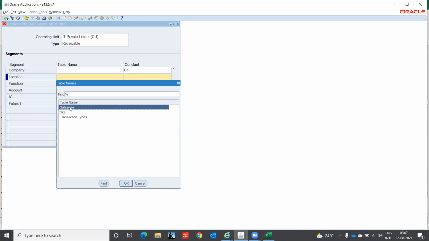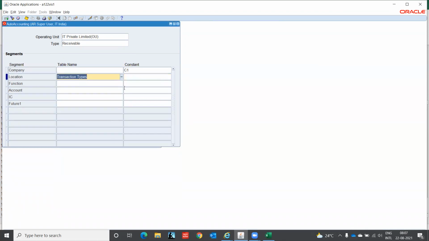Sales representative setup is in which module? CRM module, customer relationship management module. So that module also we are not using. So either transaction type or site we cannot update right now, so mostly transaction type.